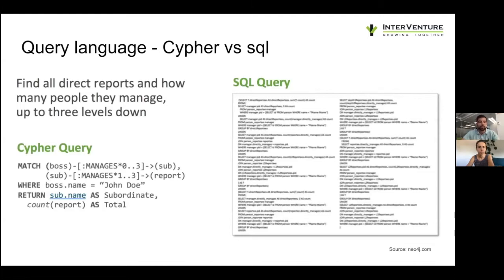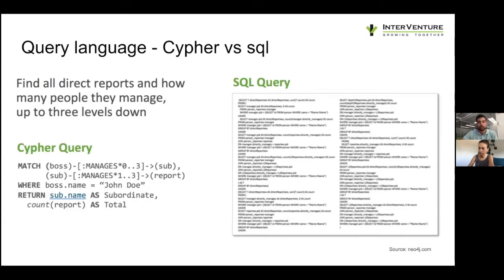Here, I just wanted to give you a quick teaser about the query language that graph databases use. I took this picture from the Neo4j site. This is one of the most famous graph databases. On the left side, it shows the query in a query language called Cypher. It was originally developed in Neo4j, but it's also used by some other graph databases. It's definitely not the only query language available for graphs, but it's certainly the most popular one. I will show you the language in more detail in the hands-on section, but here I just wanted to point out how simple it can be.